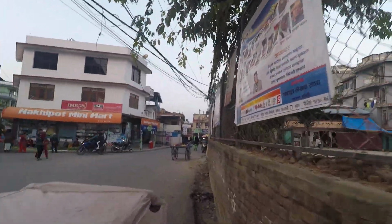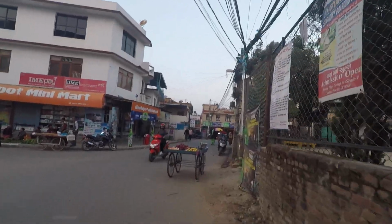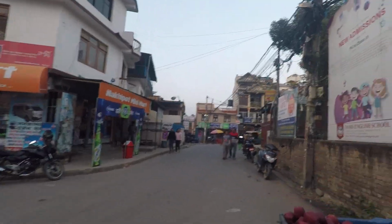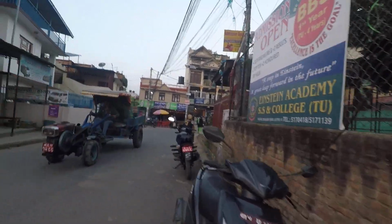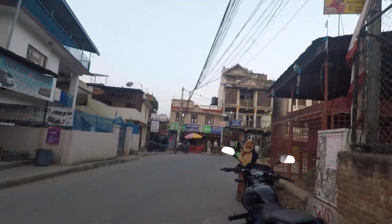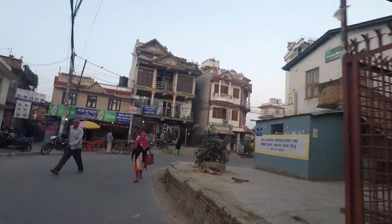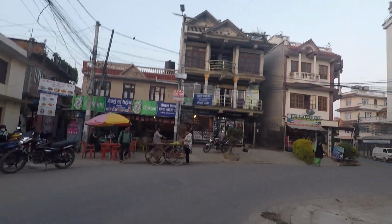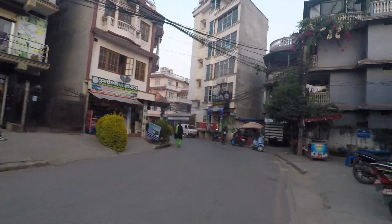This is linear view with stabilization, 1080p with 30 frames per second. And the vertical angle of the camera is tilted slightly upwards so that the video can capture more of the sky rather than what's below.